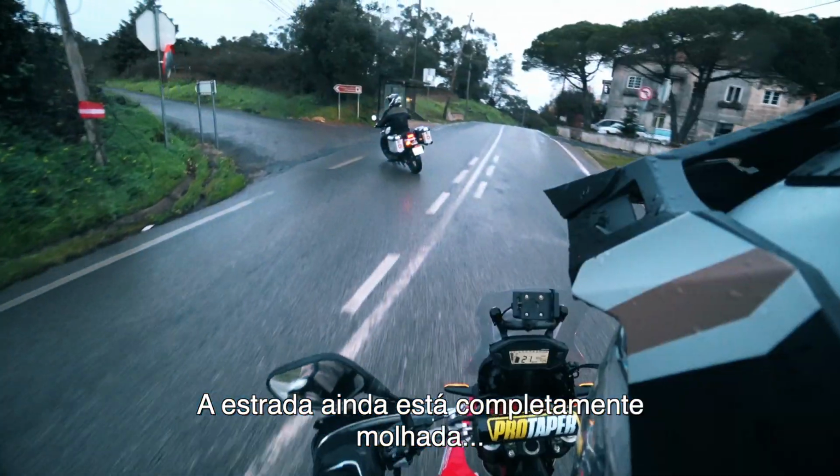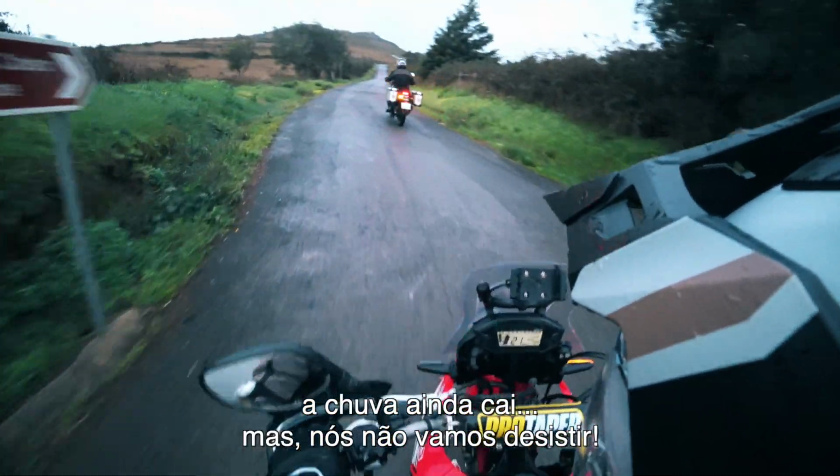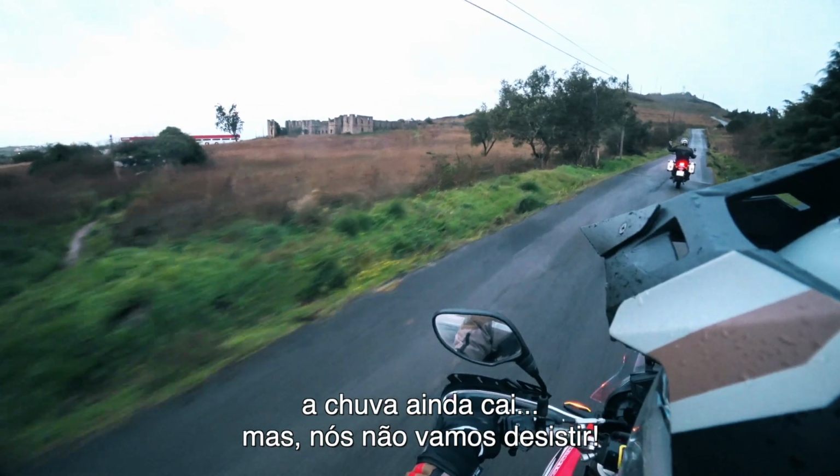The road is still very wet. The rain is still falling, but we're not giving up.